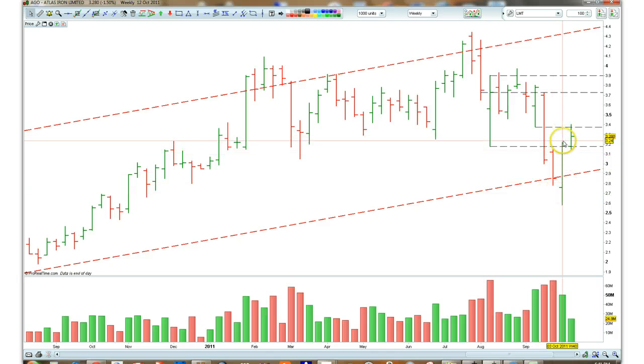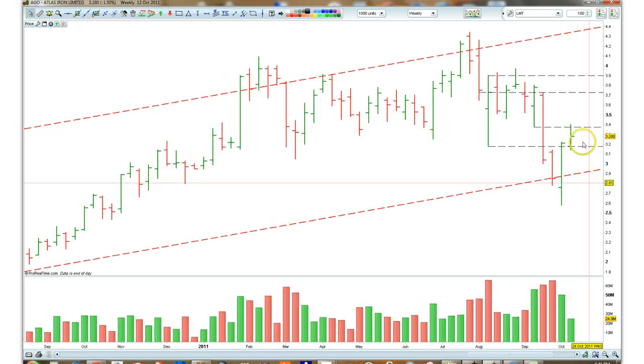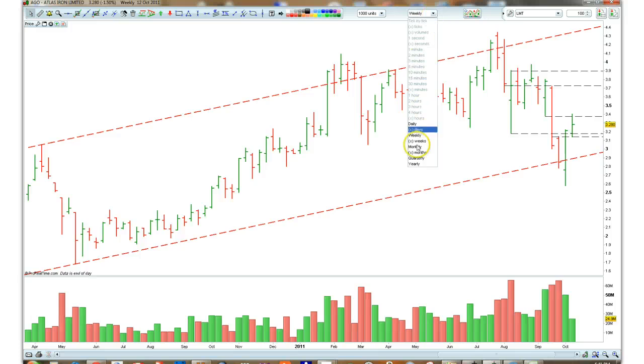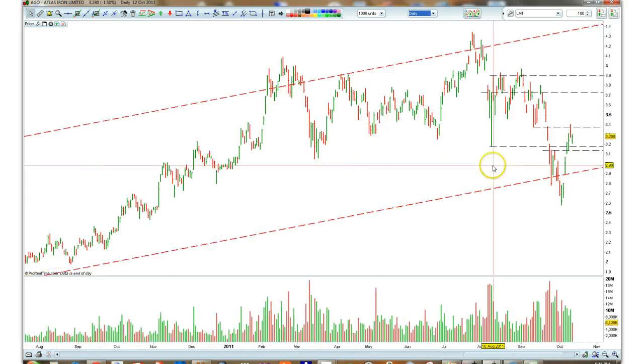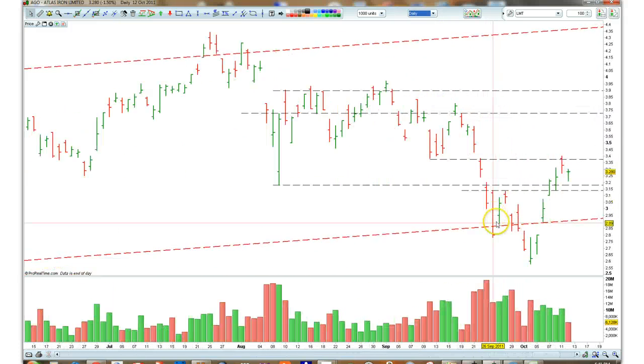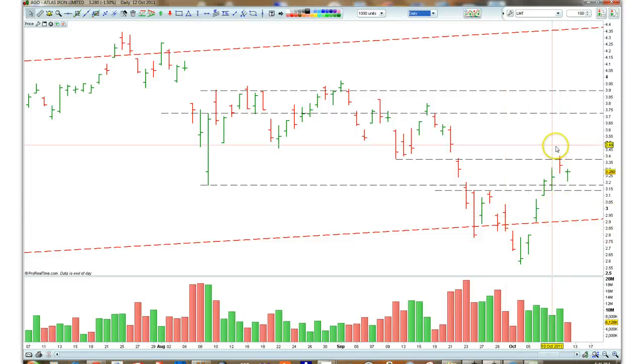So 2-bar reversal there. The next bar, and it's got a couple of days to go, but it's on reducing volume. So they'll probably retest within the body of this bar here if they're bullish. I'll have a look at the daily chart. You can see that's where it's run into trouble.